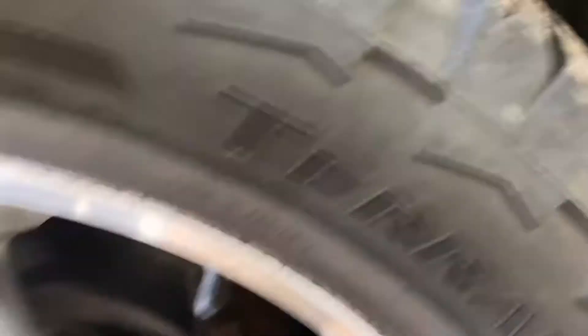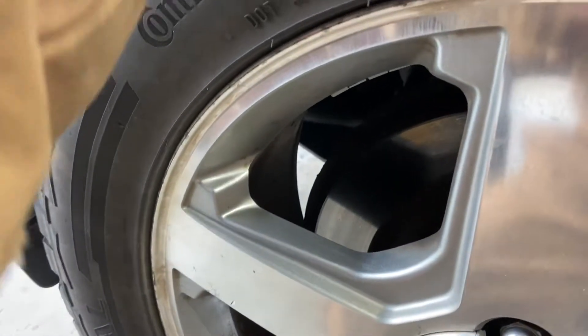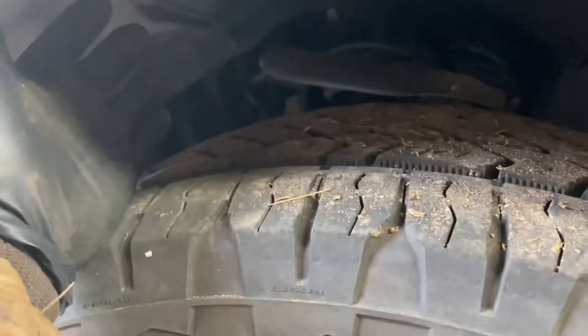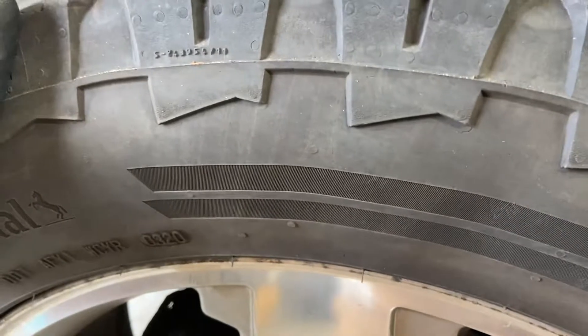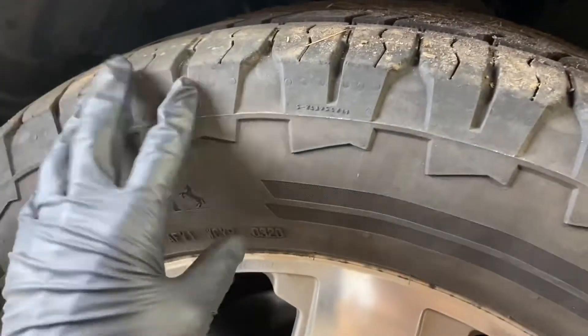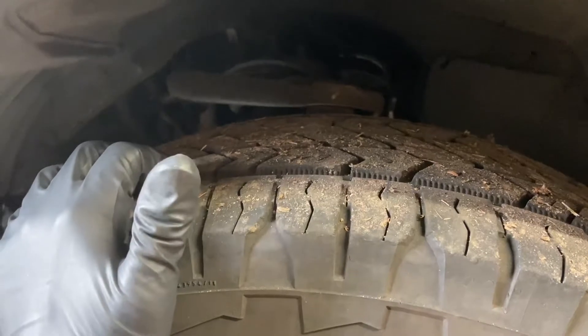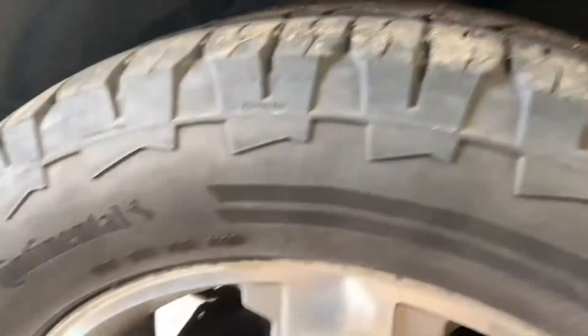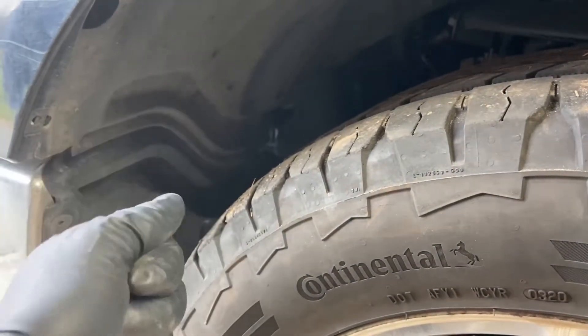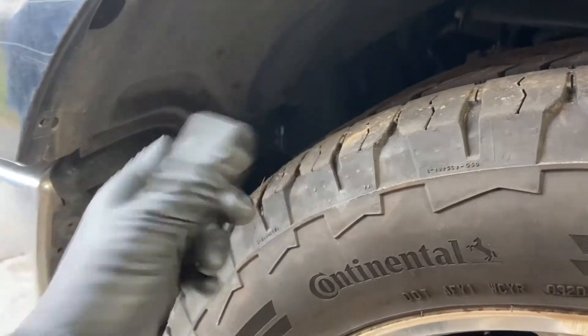I mean, if you're like me — I'm a decent diagnoser, I do this all day every day, I'm a decent technician — I still struggle sometimes finding, like on something like this Tundra, what's clunking. These are massive pieces and to try to find where that is before it's catastrophically failed is sometimes really difficult. But with those clips you just clip it on. Even if you've got nothing to clip it to, just tack weld a bolt on there and clip it to the bolt for now.